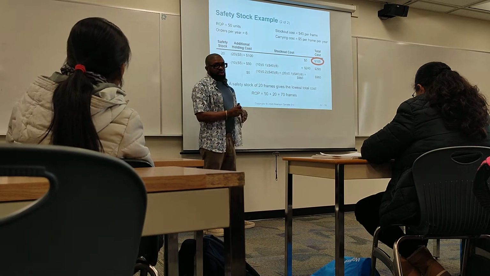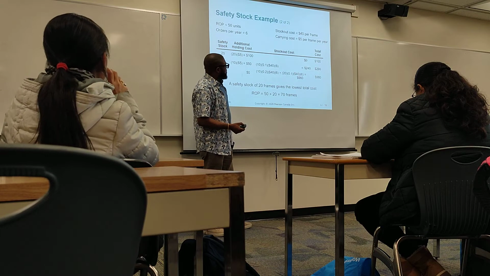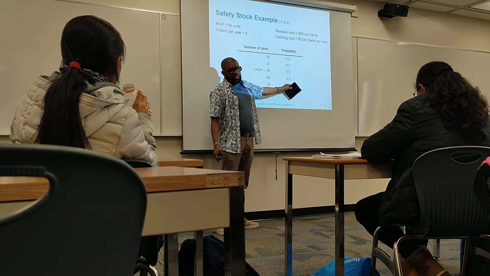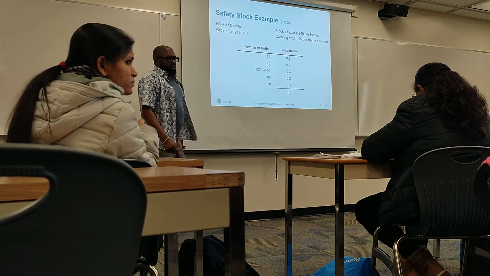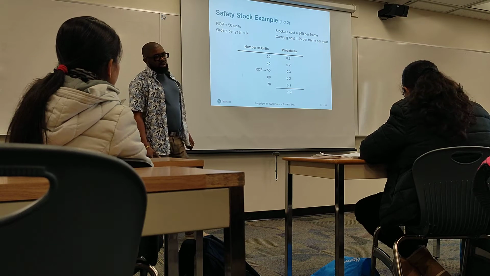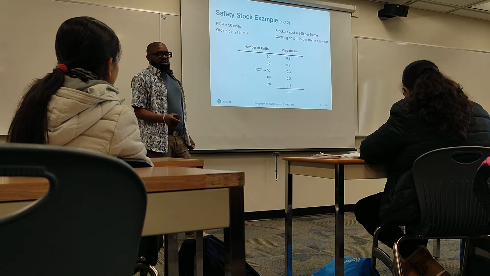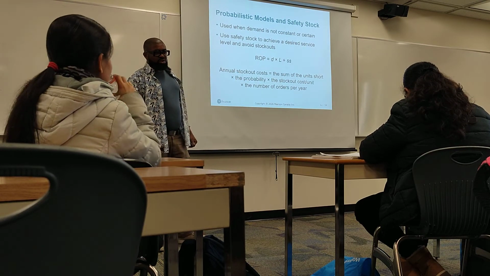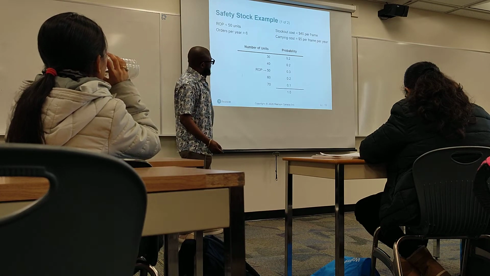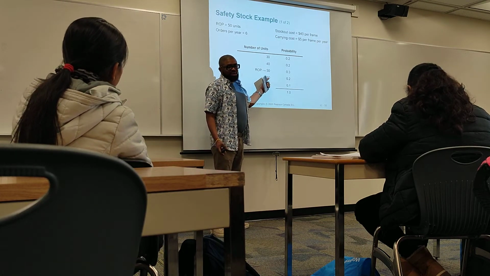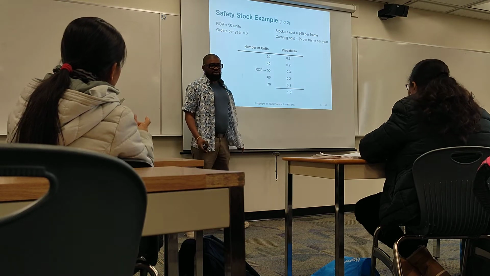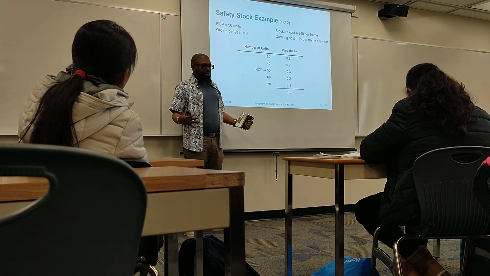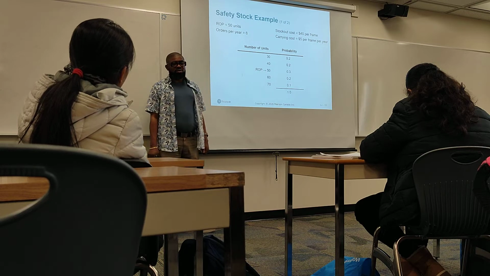And where do we get 0.1? We got 0.1 from here. Why from 60? Because 10 is the difference from 50 and 60. So we take the probability of 60. Now, if you look at it here, it said the sum of the unit cost. Now, the difference here is when we have 60, what will be the stock out possibility? If we have demand of 70, we have 60 in the warehouse, and people came and they were asking for 70. What stock out do we have?